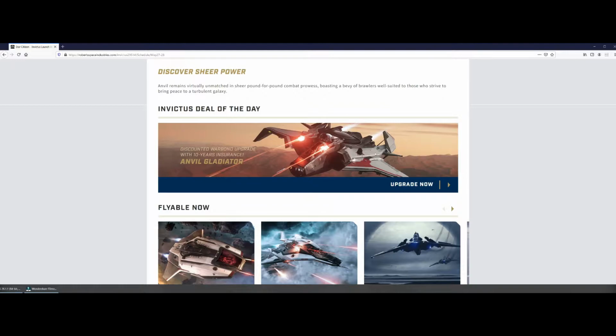As you can see, the Warbond upgrade right now is the Anvil Gladiator. This is a short-range torpedo bomber. They come with size 5 torpedoes. I'm not real confident in the size 5s against capital ships. I don't know. They're going to have to figure out a balance there.